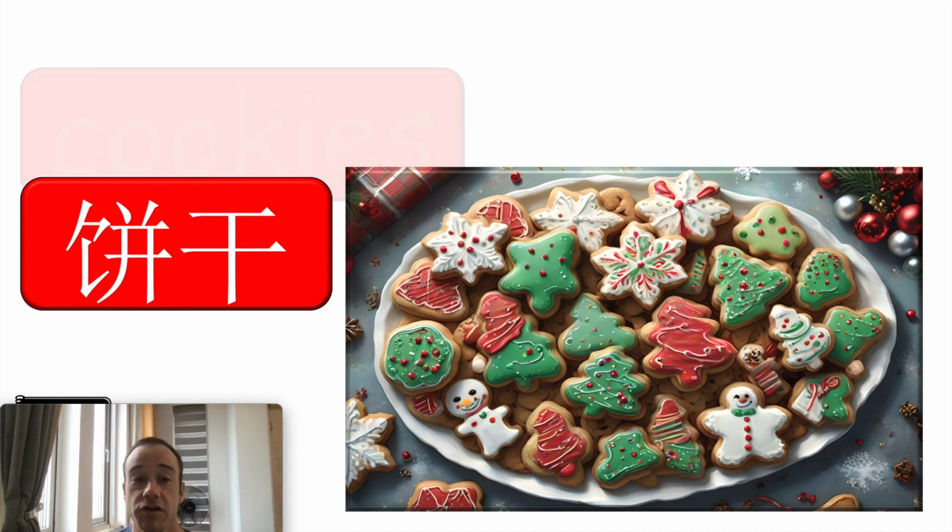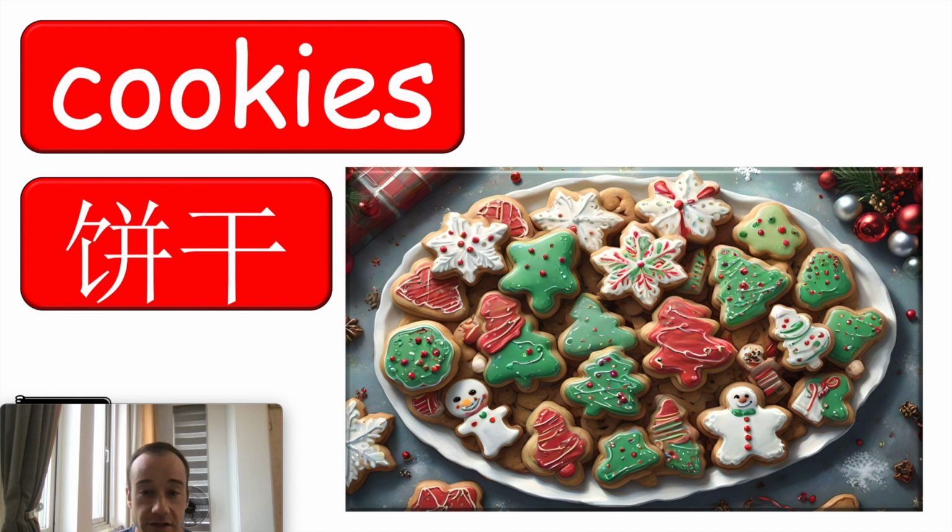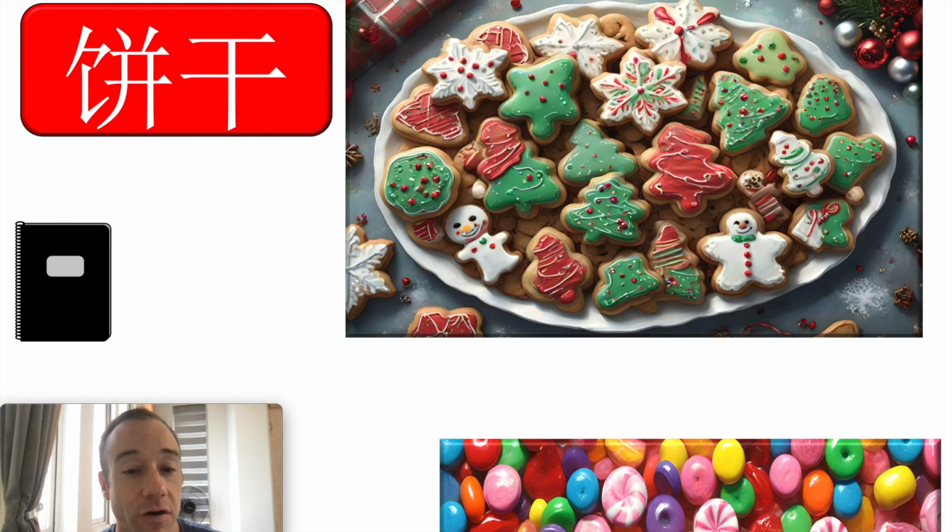So the first one is cookies. You can see that I'm teaching the plural here because they're going to be saying the plural for some of these words. For some of them, we don't say the plural in the sentence structure that we're going to be saying in this lesson. You can show them that it's cookie, and then we add an S, if you want. I'm trying to keep this PowerPoint clean and simple. And also, I'm not telling them which festival this goes with, not yet. And then we go to the next one.